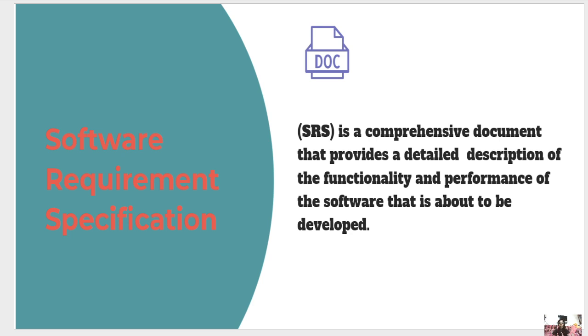So this detailed information will be given in a file format. This file or this repository, we call it an SRS document, meaning software requirement specification. Technically, SRS is a comprehensive document that provides a detailed description of the functionality and performance of the software that is about to be developed.